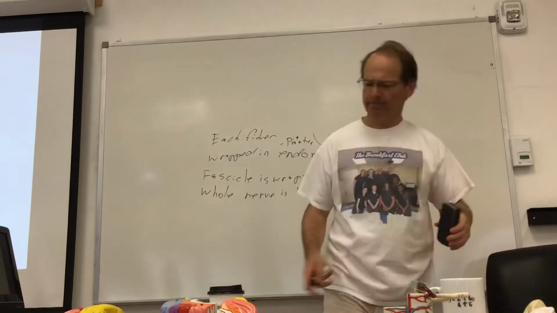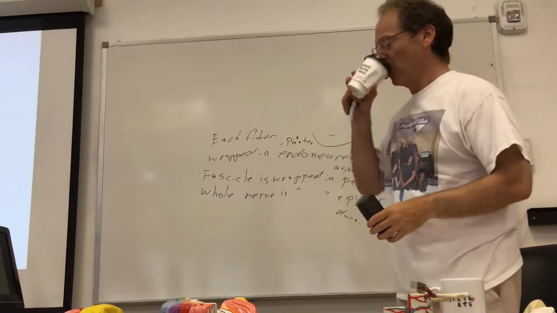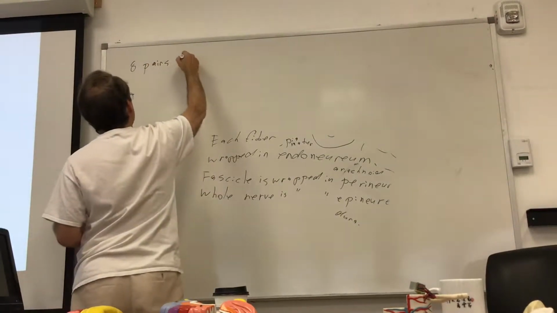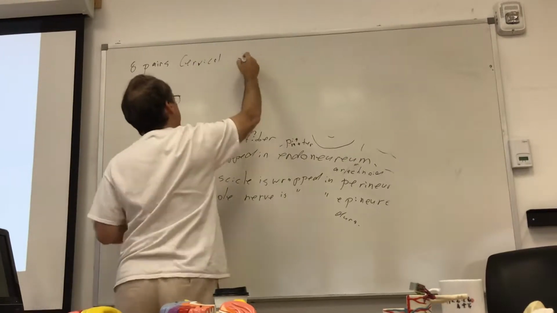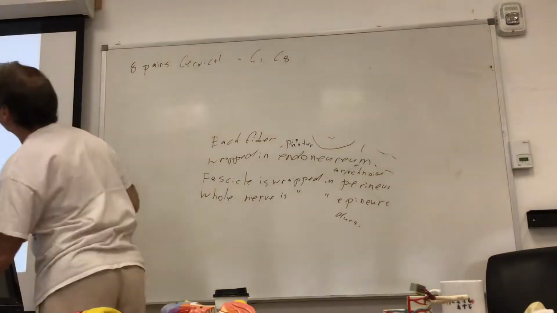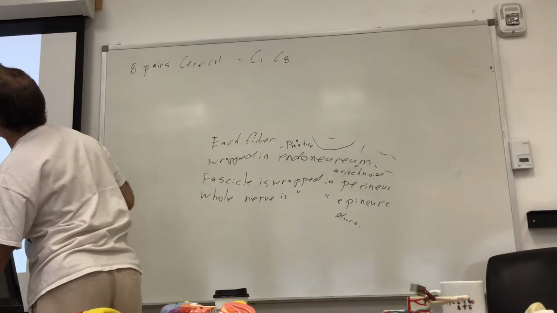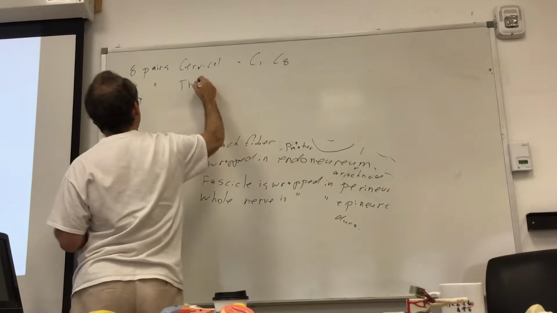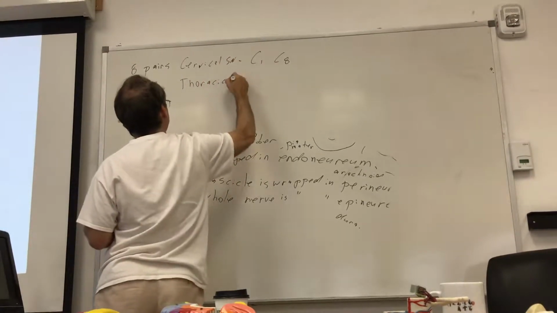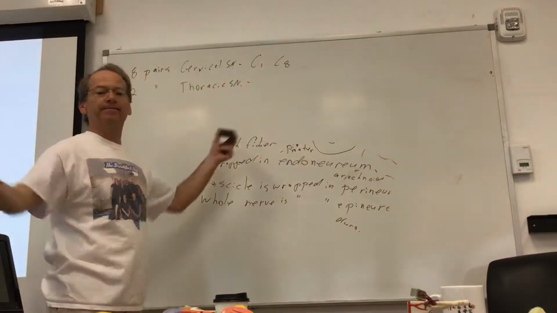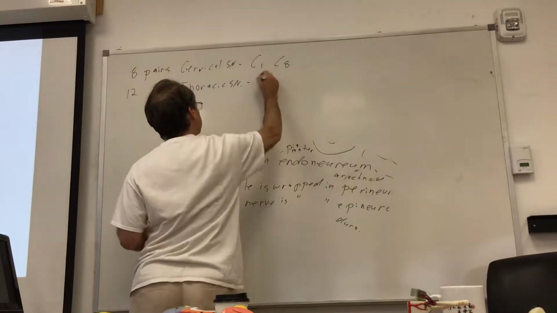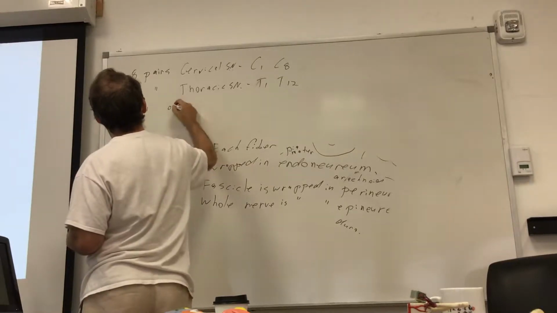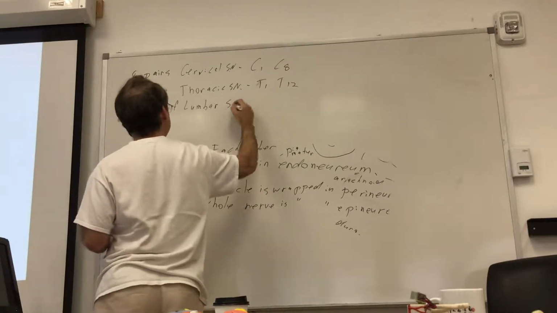So how many spinal nerves are there? 62, very good. 31 pairs, right? So you have 8 pairs of cervical nerves, and they are numbered C1 to C8. They are these guys right up here, which is kind of convenient. They just number them one after the other. Thank God they're not named. And then there are 12 pairs of thoracic spinal nerves, and they're going to be numbered, guess what? T1 to T12. There are 5 pairs of lumbar spinal nerves, L1 to L5.